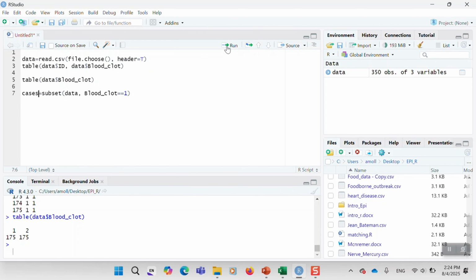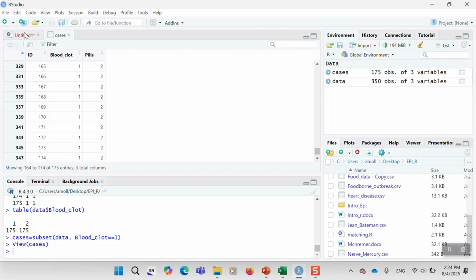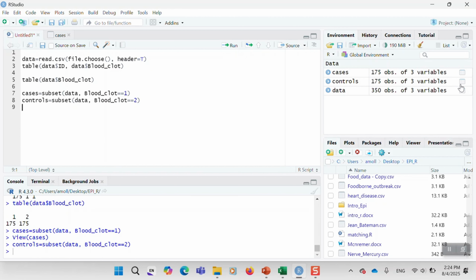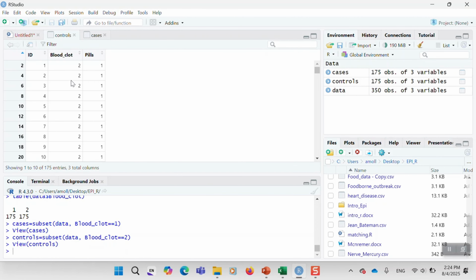Run. Let's see what happens. In cases, you can see 175 observations and 3 variables. All of the blood clots are 1, which means they are cases. Let's do this for the controls too. This one is going to be 2, and this is going to be our controls. As you can see, all of their blood clot is 2, which means that they are controls.